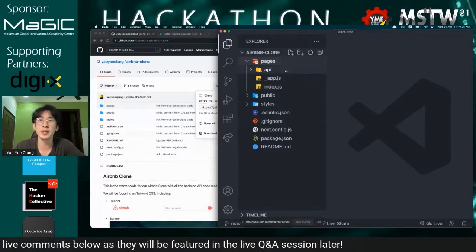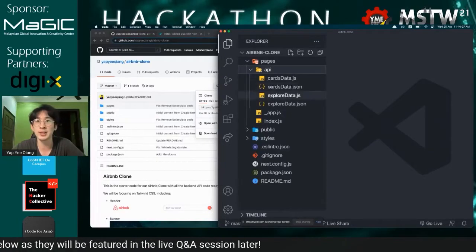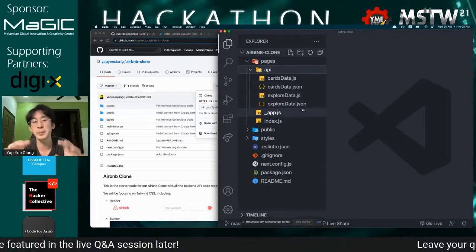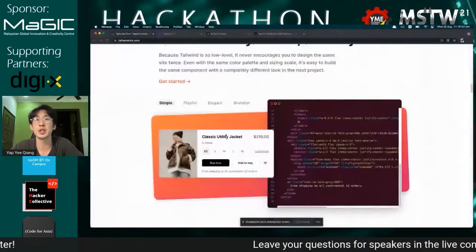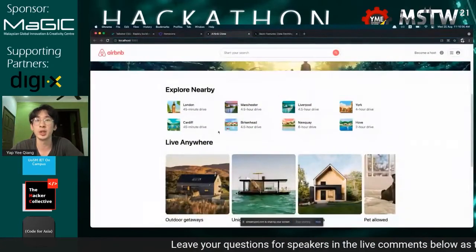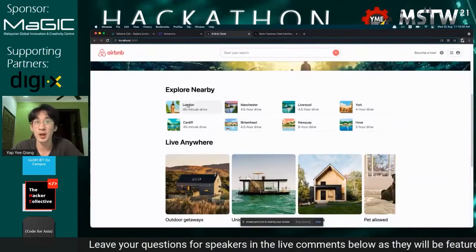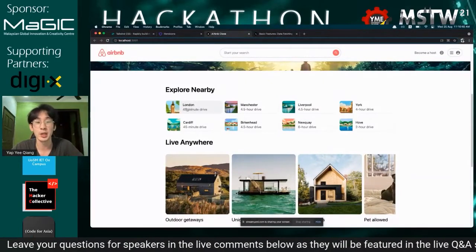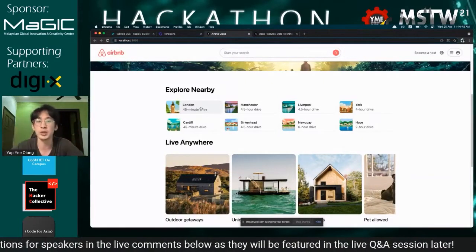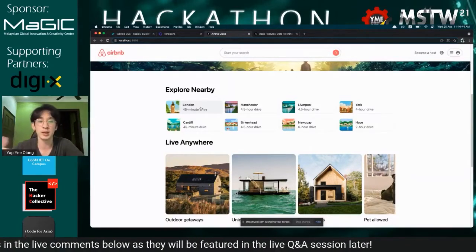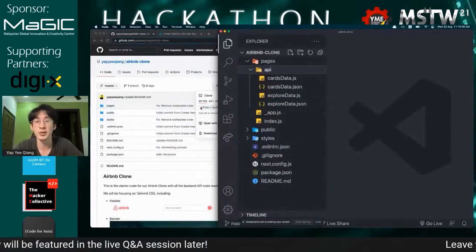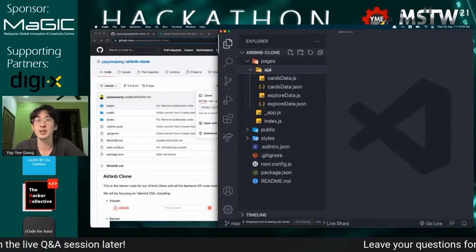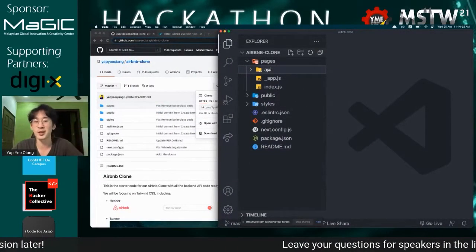Then after that, you have this API folder. As y'all can see, in this API folder I actually prepared all the data that you need, the images, the titles of the places, the locations, all those details, so you don't have to hard code it. We'll be using some of the backend API to help us do that so that we can focus more on the design. So just put that away, guys, just ignore that for a while.